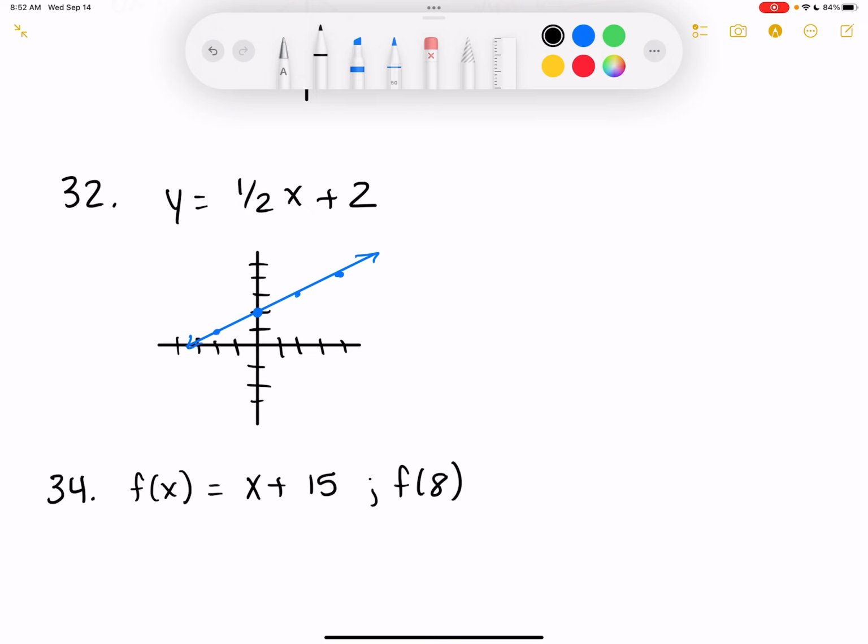So have y'all seen this notation before? Yeah. Okay. So just remember, f of x is just another way that we can write a function, and when we put the 8 in, wherever you see an x, you put an 8. So first of all, is this linear? Yes. Why is it not linear if it's not? It's linear. Okay, why is it linear then?